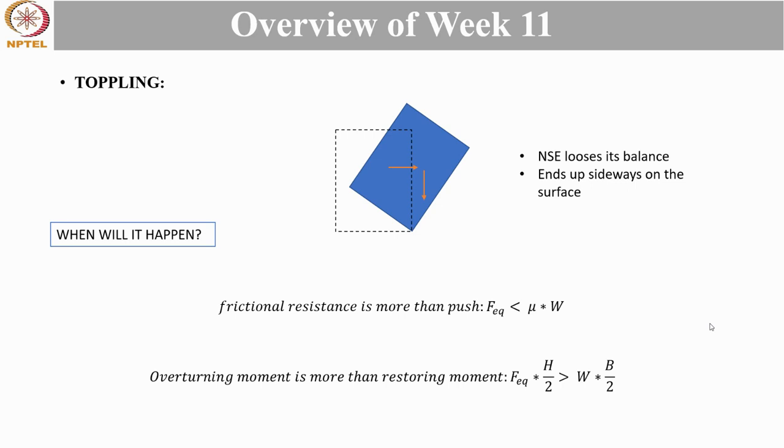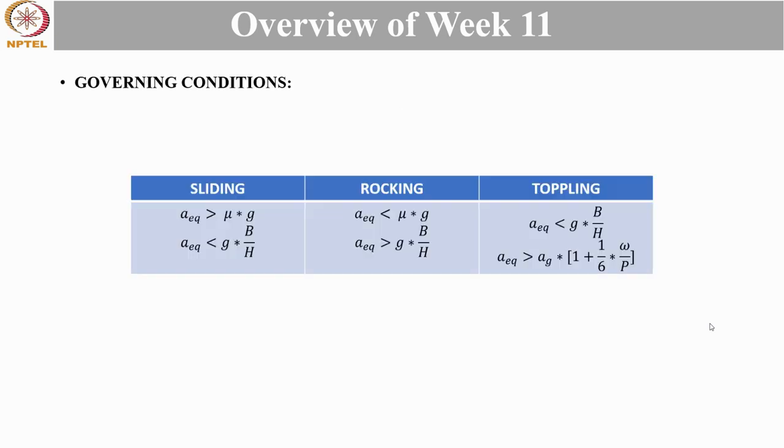Okay. So in the lecture we also saw a brief derivation for the toppling condition, and now it is related to angular motion and other parameters. So all in all, the net governing conditions for each kind of motion are summarized in the following table. Here, AEQ is the acceleration due to earthquake ground motion. Omega is the frequency of the motion that is generated by the earthquake, and P is the frequency parameter. We will see later on how it is calculated. D is the width of the base and H is the height of the non-structural element, and mu is the coefficient of friction. So these are the relations.